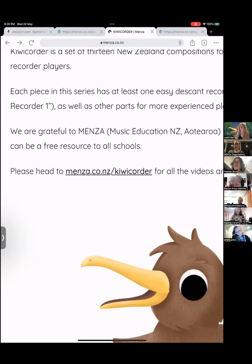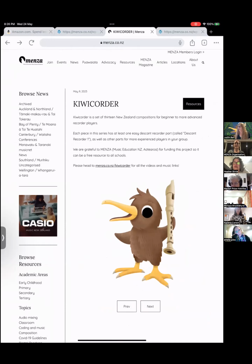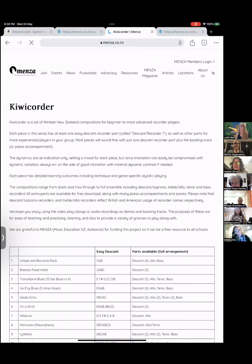Judith, do you have to be a member of Mensa to access the page? No, this is a good thing. It's fully funded by Mensa for anyone to use at any time. It's completely free. There is some stuff that you have to log in to see in the resources, but this is not one of them.